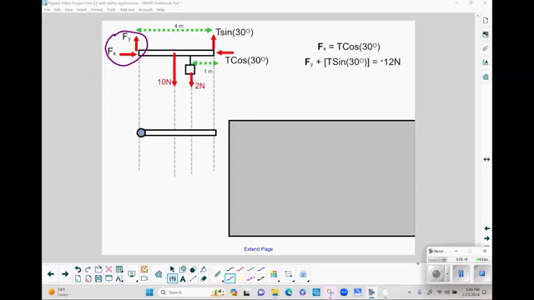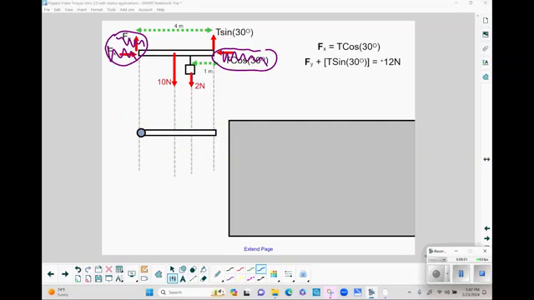Also, since I'm picking where the wall is, T cosine 30 would push right through it. So T cosine 30 would go this way, Fx goes this way, Fy goes this way. All 3 of these forces go through the pivot, which means none of them actually create a torque. So I do not need to consider these at all when drawing out my torque diagram. Please notice 6 forces have been reduced down to only 3 forces when dealing with torques. This is a lot simpler than it initially looked to be.